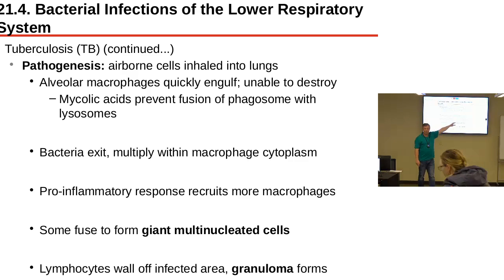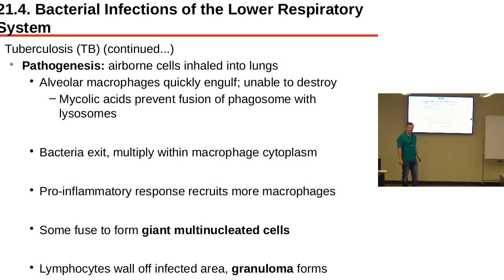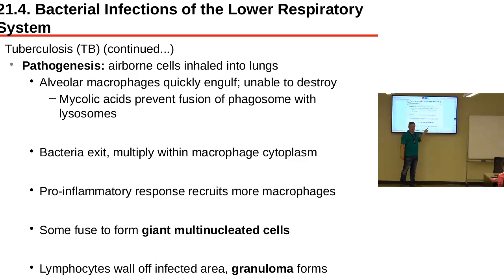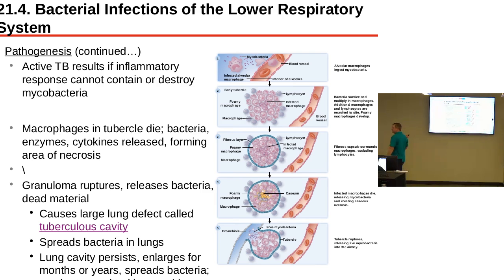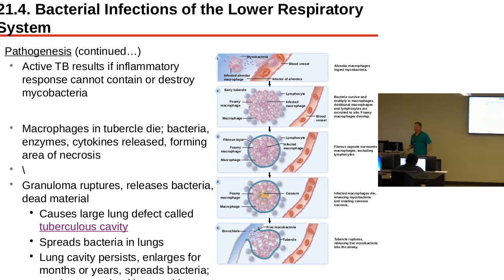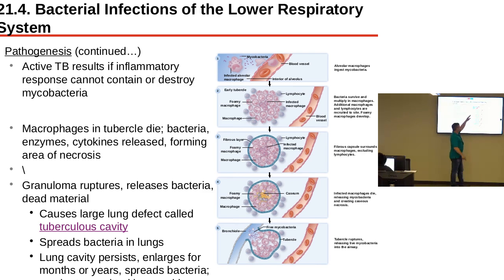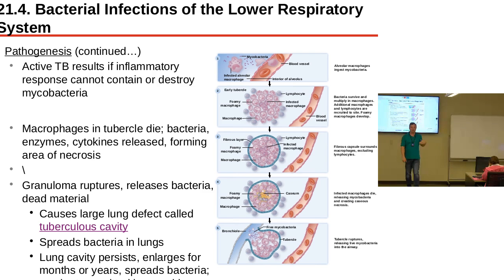It's when your immune system starts waning, whether through an immunocompromising situation or age, whatever it might be, that this wall starts to fall apart and the bacteria is able to get out again, start replicating and turn active. So that's what you see here. It's a big, long spiel, but essentially that's all that's happening. You can go through step by step, but ultimately it gets out of the macrophage, and when it starts replicating again, the macrophage can't keep it under control. Then you get the active form of the disease.